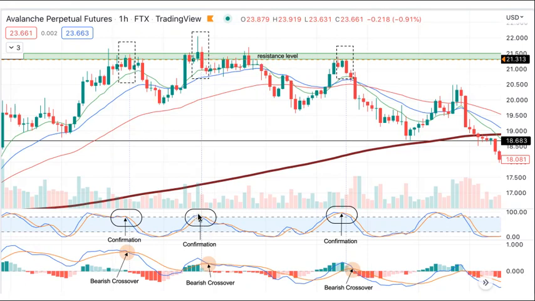Then look down. See whether the stochastic is coming down. If it's not, then don't go in. If it is, look down some more. Oh, it hasn't crossed over yet, but it's coming down, so there could be a crossover. Then just continue to wait, be patient. Wait until there's a bearish crossover. Okay, short here.